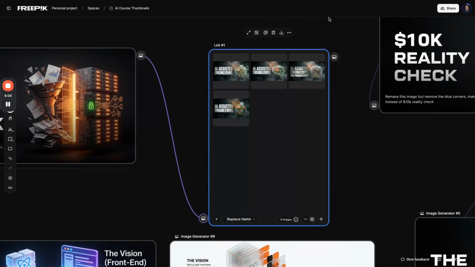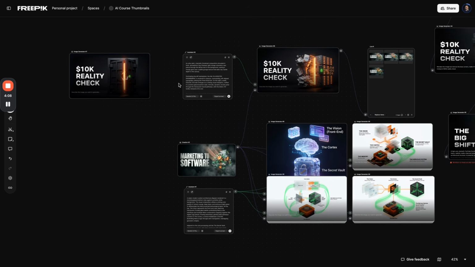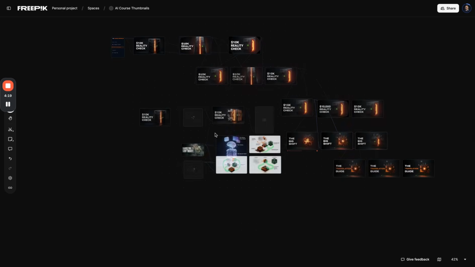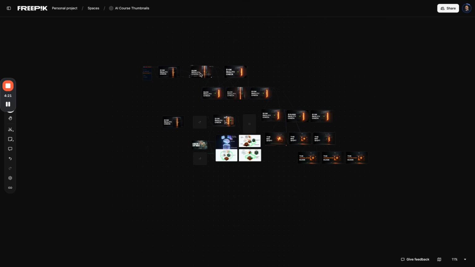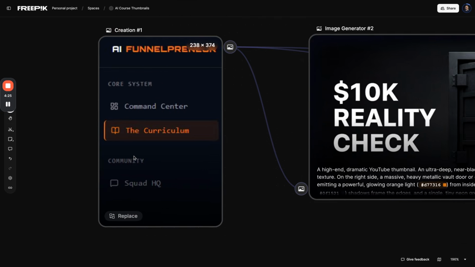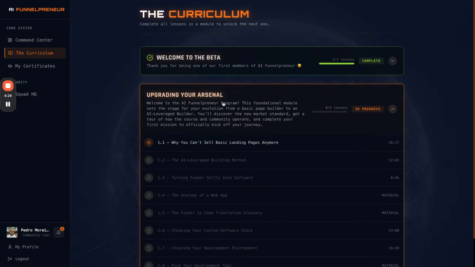So this is where everything starts, from the boring stuff, which is the composition. Now let's learn exactly how to do the second part, which is the technical part. So the technical part is actually the easiest one. In this specific case, I already had this image that I wanted, and I wanted this image to be within the same branding as this one, because this is the AI funnelpreneur that we have right here.